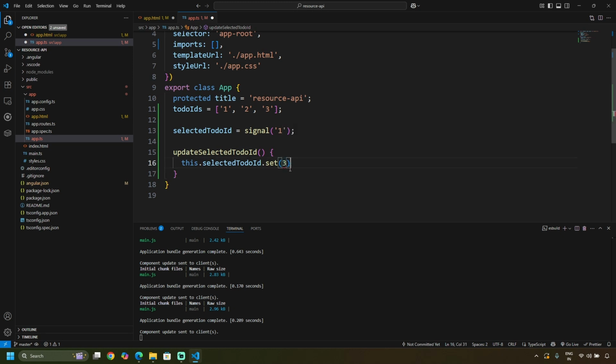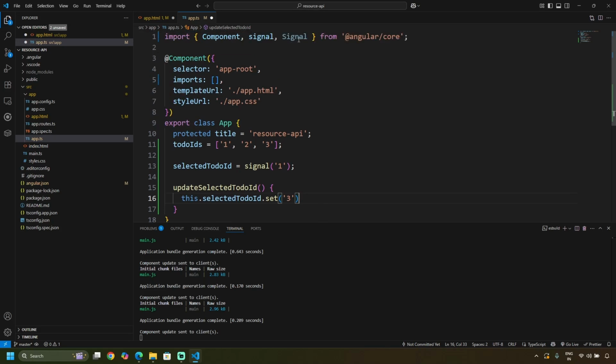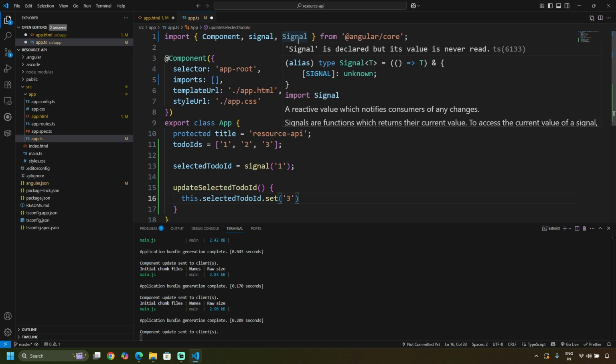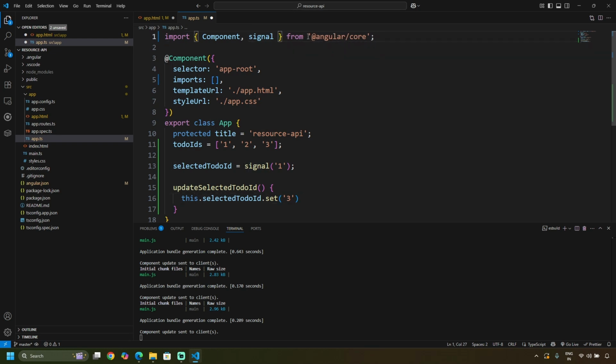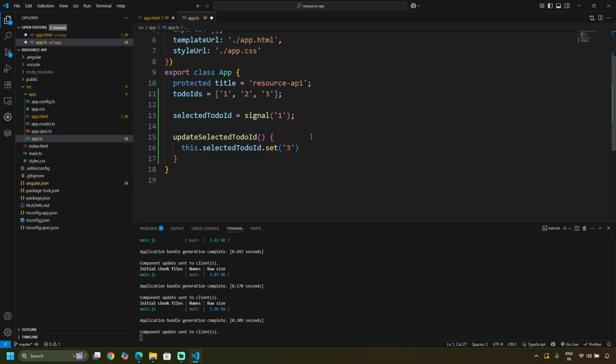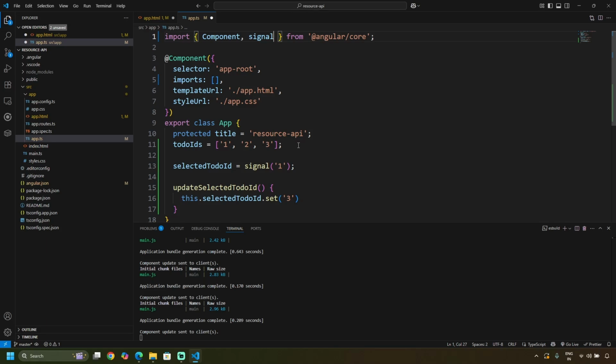Okay, so that's an important thing. It was because this signal type is not a writable signal. This is just a signal where you set the value once and you can't update it or set it. Okay, that is the important thing. So let's remove explicit type declarations. Whenever you are working with types, guys, it varies from team to team, but I prefer to not explicitly write the types where it is not required, which makes it a lot simpler and also less error prone. If in case you write a wrong type, you may introduce errors on your own. But facing these kinds of issues gives you some more clarity.